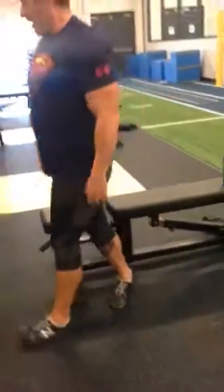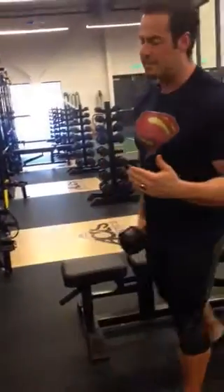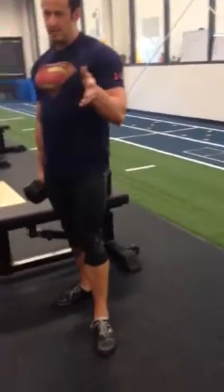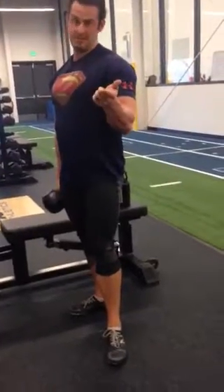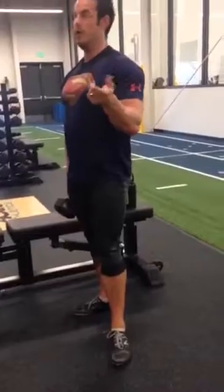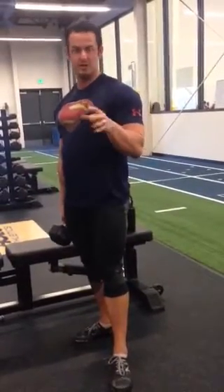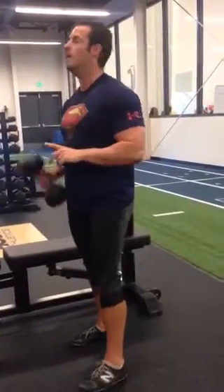Squatting doesn't hurt your knees — bad squatting hurts your knees. Back to the gauntlet squat. When people first work on depth, I ask them to squat where it's comfortable. Everyone has a little different mechanics. Some people get right into the hole — I've trained break dancers and golfers who just drop right in. But I've also trained MMA fighters who can't get there, even though you'd expect their hip flexibility to be there from jujitsu.